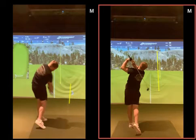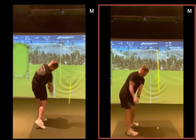When you were timing it good, it was all right. You kind of knew where the golf ball was going to go, but you never really knew if it was going to go right or left, or a lot longer than you expected. So your dispersion rate was about 50 yards from far right to far left. And greens aren't that big. Okay, so we can just get things a little bit more neutral, get that club feeling it in terms of setup.